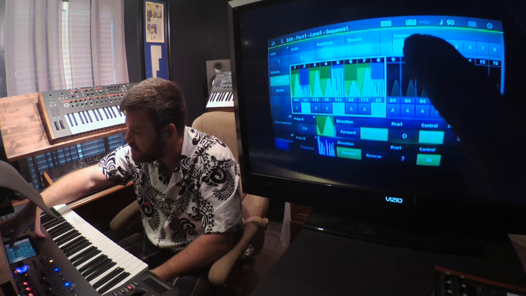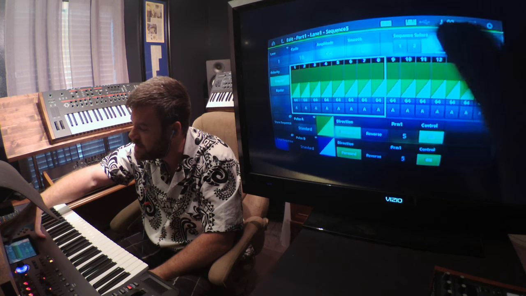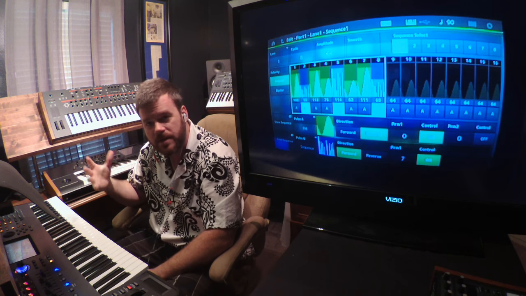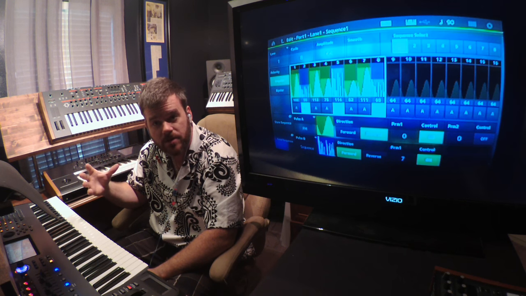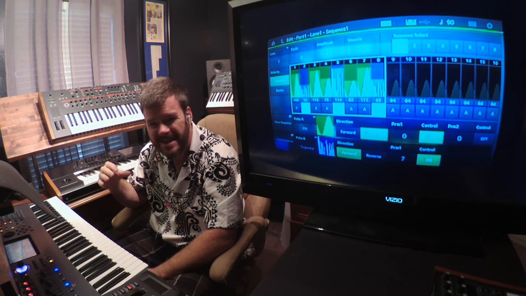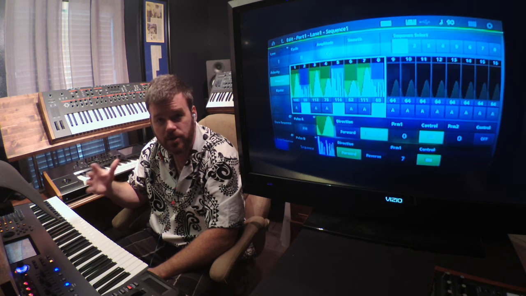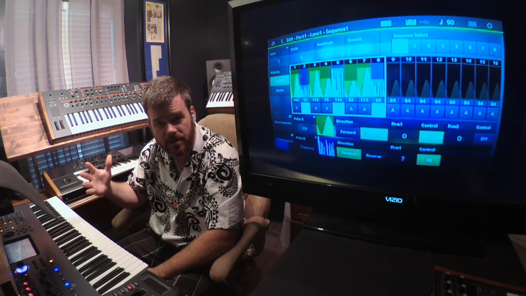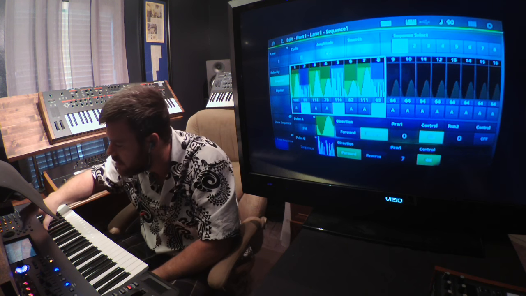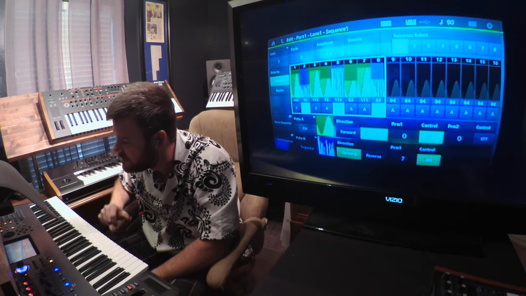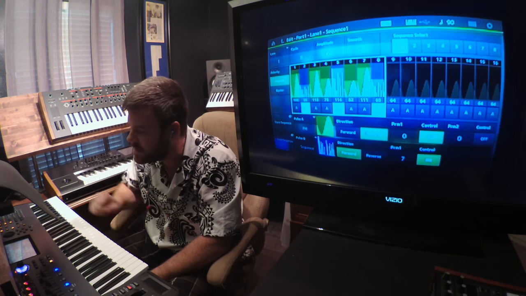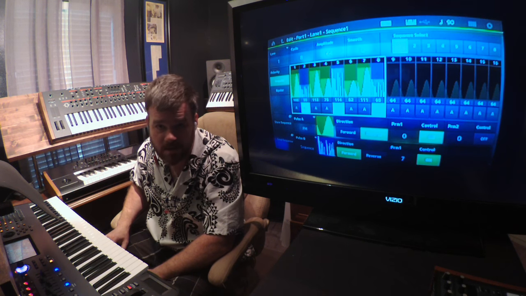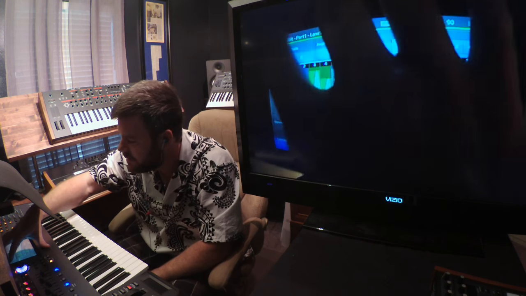Now, you have a bunch of different sequences that you can set up, and I'm not really going to get too much into the detail, because now that you know how to turn the motion sequencer on and set some general parameters, you can experiment with it yourself and come up with your own creative patterns. And of course, you can hit store sequence and you can store the sequence, and you can hit load sequence and you can load a sequence. This is all very simple.